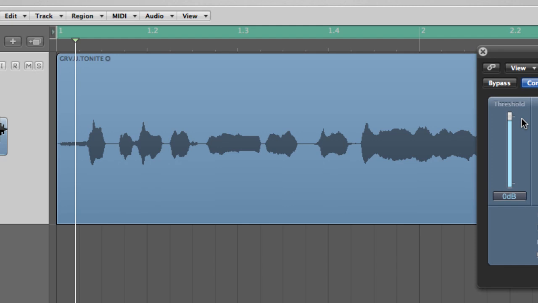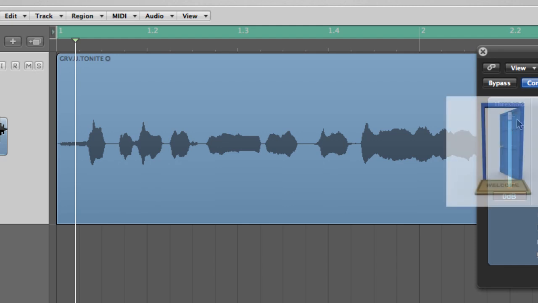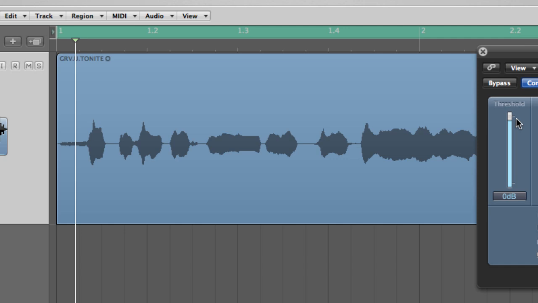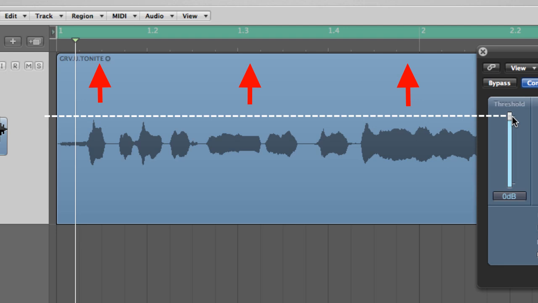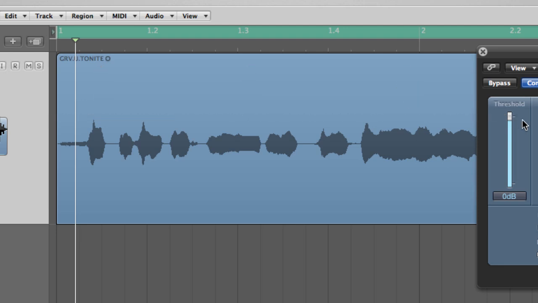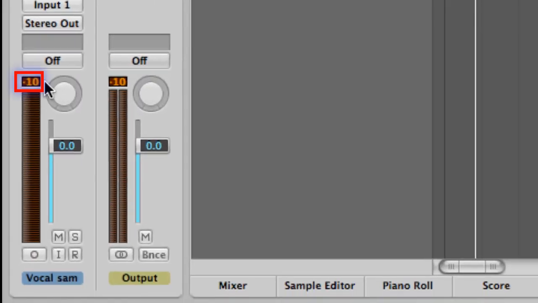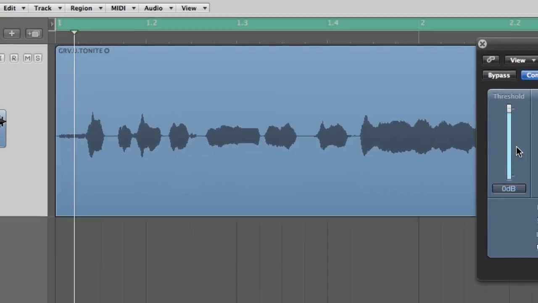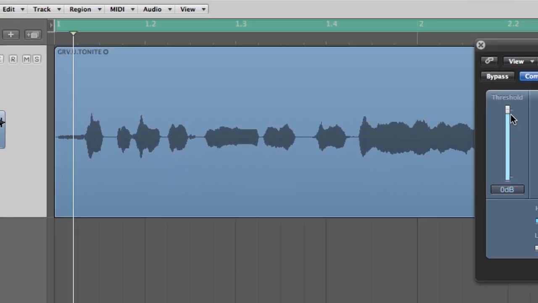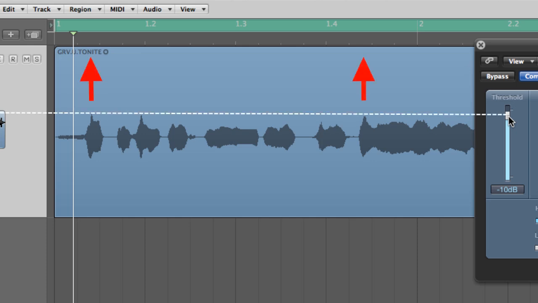Looking back at the threshold now, remember this is the door of our club. At the moment, the door is only letting people that are taller than 0 dB into the club. However, we know that the tallest people in our queue are still only -10 dB. And we know this because we just checked over in the clipping box here. So, until we bring the door down further than -10 dB, none of our audio will be loud enough to get into the club. I will now bring the threshold down to -10 dB to show you.